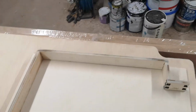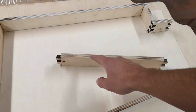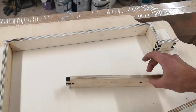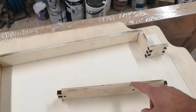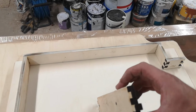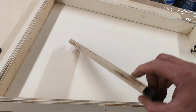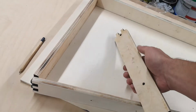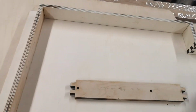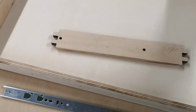Before assembling, what I did beforehand was use the belt sander to get rid of all the burn and ensure there's 2 layers here of 6mm, so I had to make sure that they were exactly level, because there was probably half a millimetre difference between the 2 layers. So I put them on the belt sander and then put a slight chamfer on either edge. They just need neatening up now with a more gentle orbital sander, and that will get rid of some of the burn.